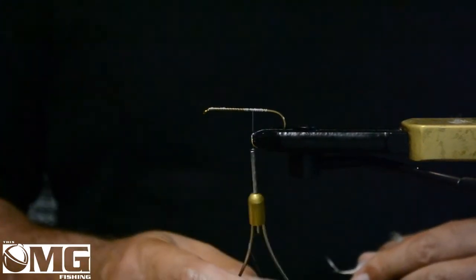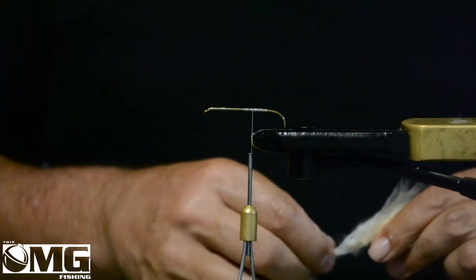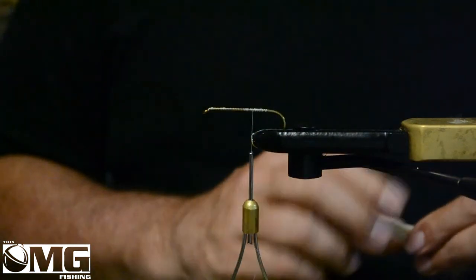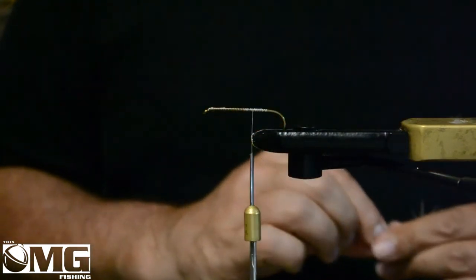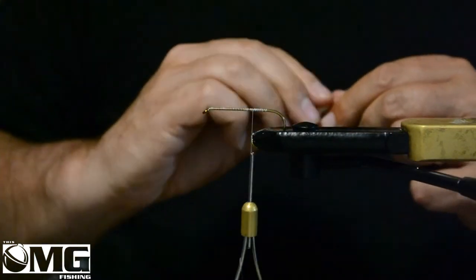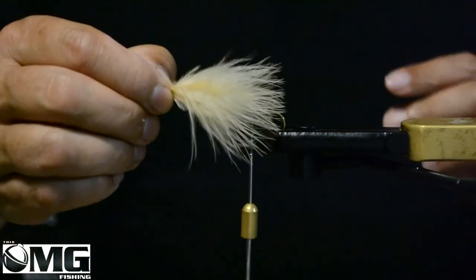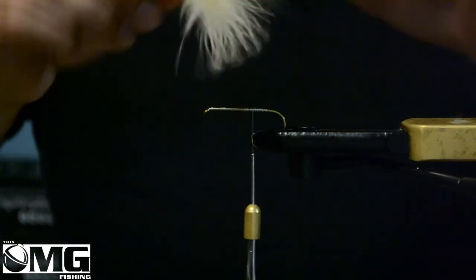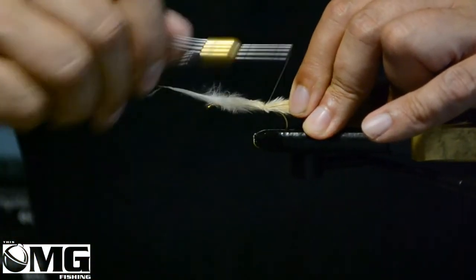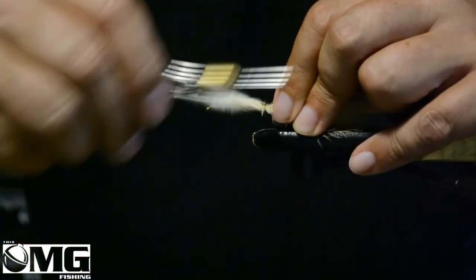So we've got our thread base down. Now I'm just going to build the tail for it. I'll use some marabou here — it's strong marabou. You can use chickabou, you can use some select single marabous. I just don't think you need to go overly fussy and fancy with this fly, so I'm going to keep all the materials simple. I'm just going to get this so that the tail is about the same length as the hook, and tie that in. Chase it down a little bit — it might be a little long, but it doesn't matter if the tail is too long, it just gets more leechy that way.